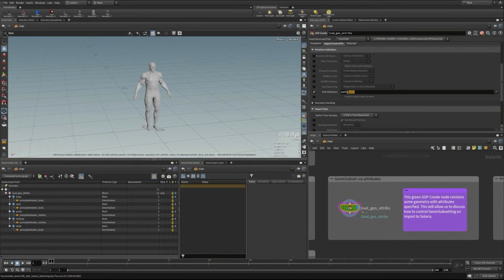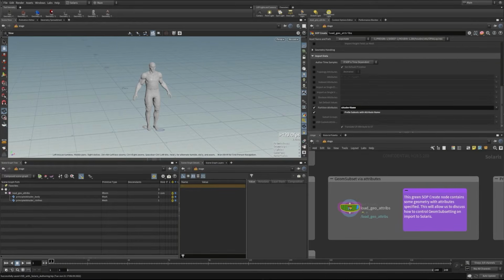So if I was to remove this name attribute here, that would keep our single mesh just the way it was. It wouldn't look for that name attribute at all. What I could do as well is add in shader name, and that would split this based on the shader name. And I could come down here and partition it based on name down here. So there's several different ways that we could split these geometries up.